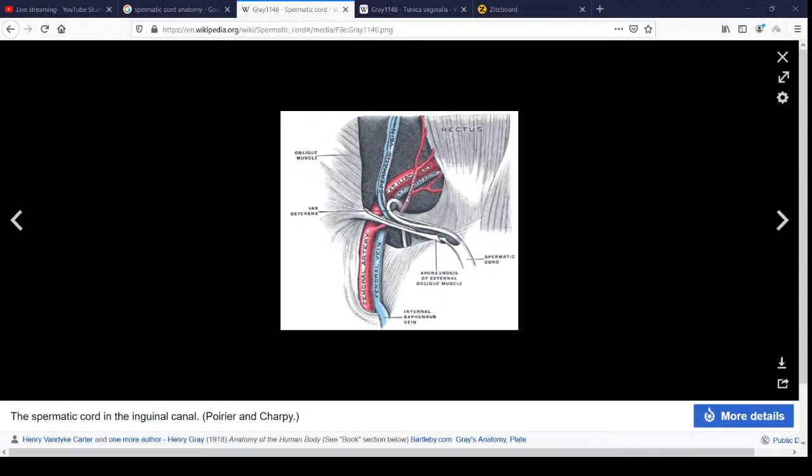Through the canal which is known as the inguinal canal. Inguinal canal means the route through which the testis originally descended into the scrotum from the pelvic cavity before birth, because just before birth it gets descended, right? It is not developed outside in the scrotum, right? It is developed in the body. Then it descends. Same thing happens in dogs and all. The actual development happens inside the body itself.